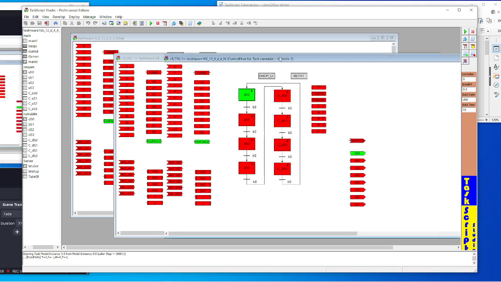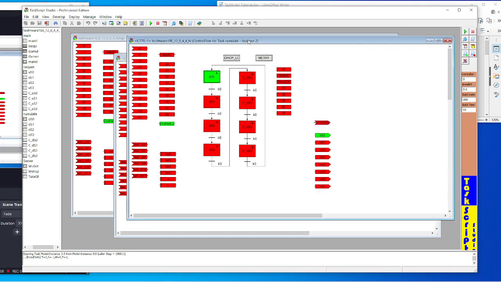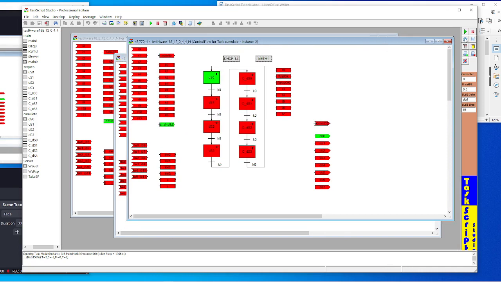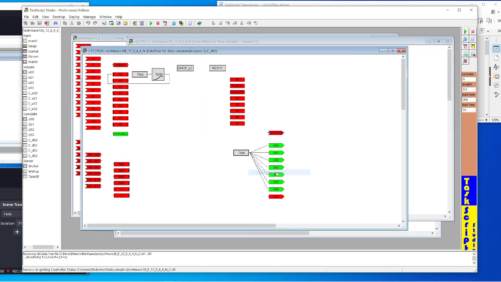But let's stay here. So if we update now, we take another snapshot. So at the point when this next snapshot was taken, this step was active, and so we see 7 outputs because this sets 7 outputs, and so on and so forth.